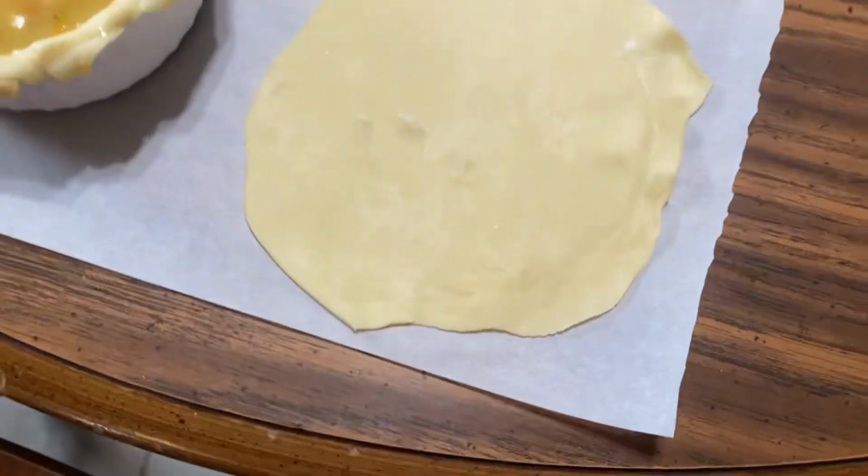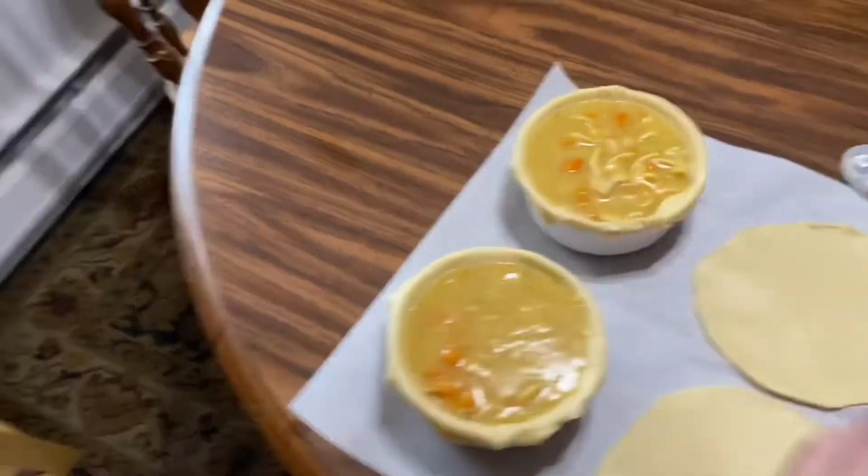There's my tops. I'm just letting it cool down because it's way too hot to handle right now. As soon as I get the tops on, I'll come back to you. And then it's not supper time yet. We got another hour and a half or so to go.